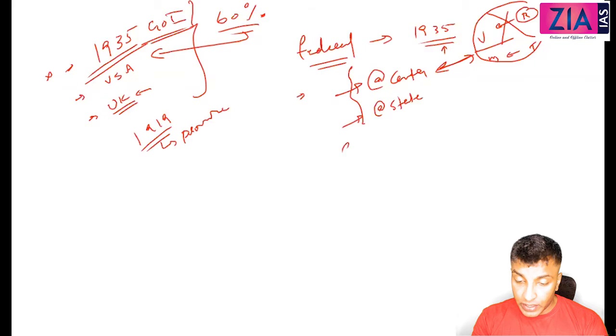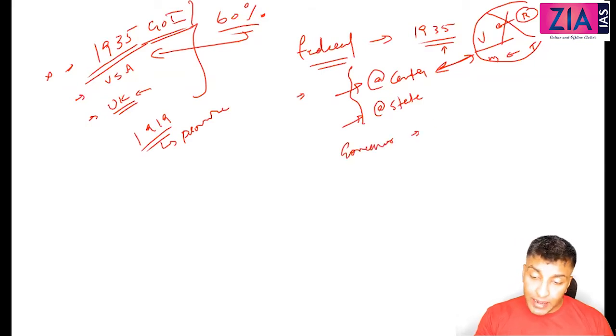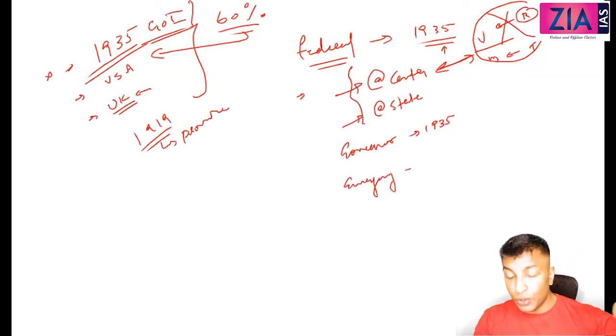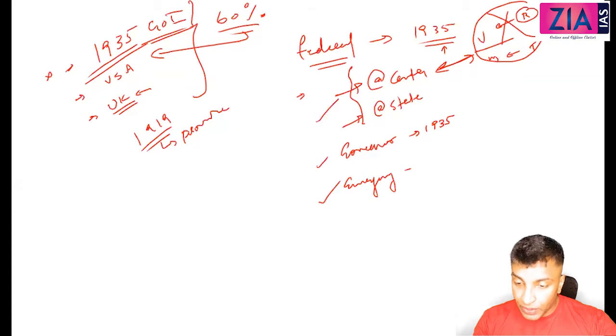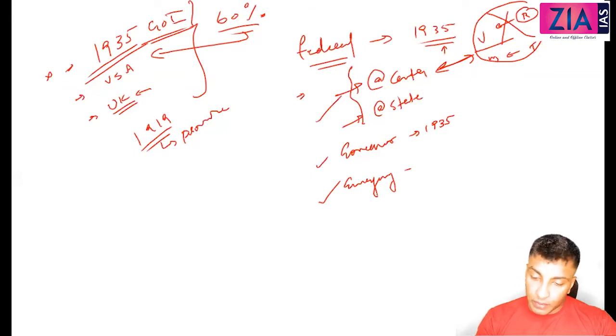Similarly, what about the Office of Governor? Again, from the 1935 Government of India Act. Emergency powers, all these we will discuss in detail in the coming sessions, so I'm quickly getting through these things. What kind of federalism do we follow? Is it similar to the US, or a different version, or quasi-federal, or federalism sui generis? Don't worry about those things which you need to write in your answer in mains; we will discuss them in the coming sessions. Here I'm just telling you from where which provision is taken. So Office of Governor, 1935 Government of India Act.